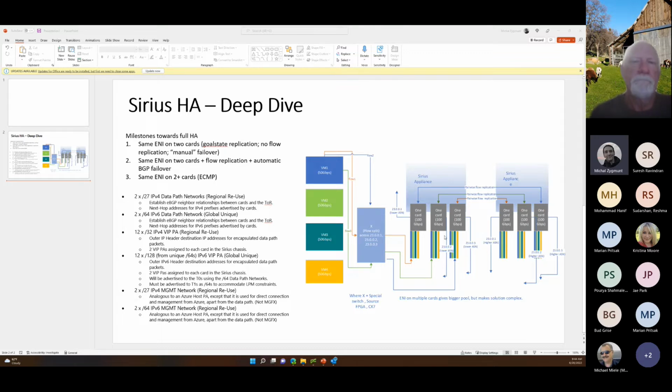But imagine there will be no higher ASN and lower ASN. Basically, those will be advertising the same VIPs, like let's say this 23001 will be advertised by both, for example, right? And then the traffic can actually land on any of those cards. And because these cards are pairing, they should replicate the flow to the other card.